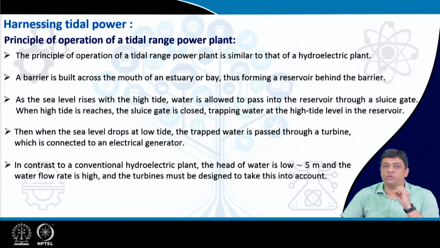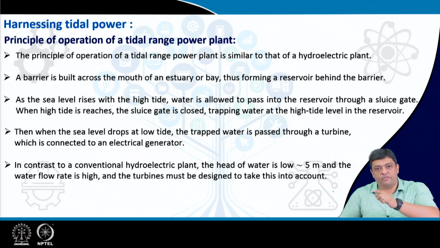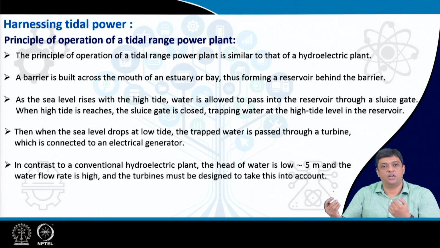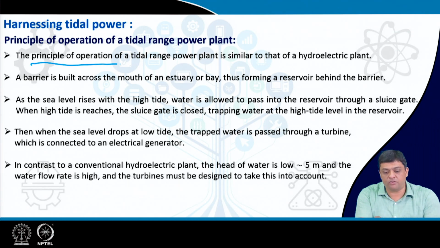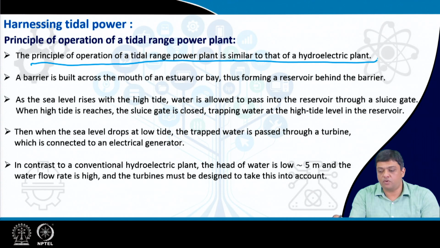What is the principle of operation of a tidal range power plant? What are you going to use? I hope now the answer will be very clear. You have flowing water, you also have the variation in the waves. If I can install certain technology which can extract this power, you have the tidal range power. So, we are indicating towards the use of turbines, let us say water turbines in this case. Therefore, the principle of operation of a tidal power plant is similar to that of a hydroelectric plant.